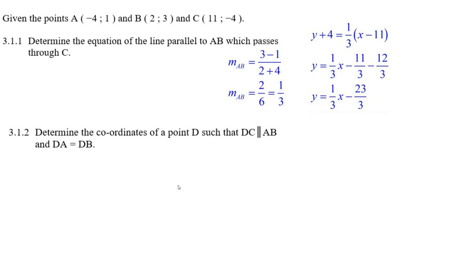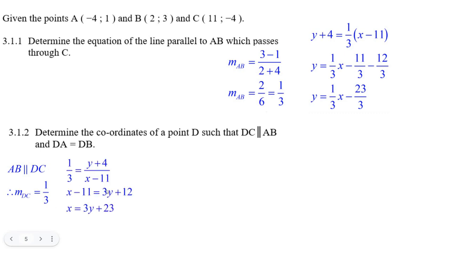Well, the point D, what we do is AB is parallel to DC. So the gradient of DC is equal to 1/3. But we've got a point D here. I guess we should have said D is the point we don't know about, X and Y. But if we want to find the gradient of DC, we have to go, the change in y is y minus 4 over x. You see, here's your point D. You just don't know it's x and y.